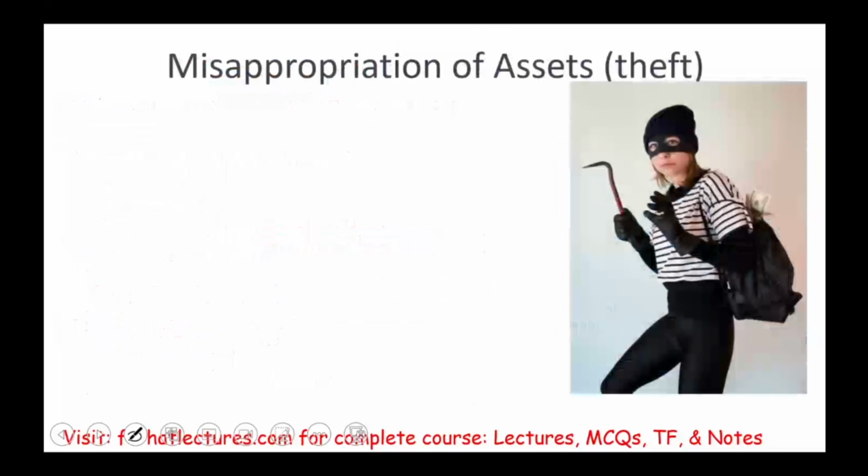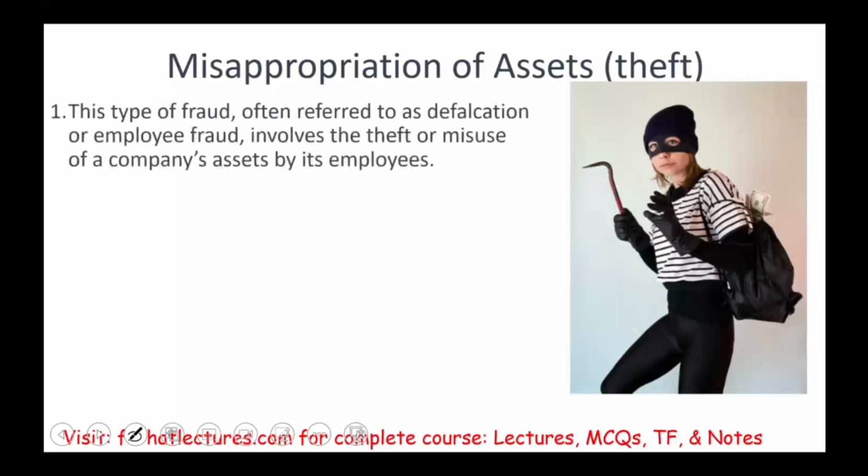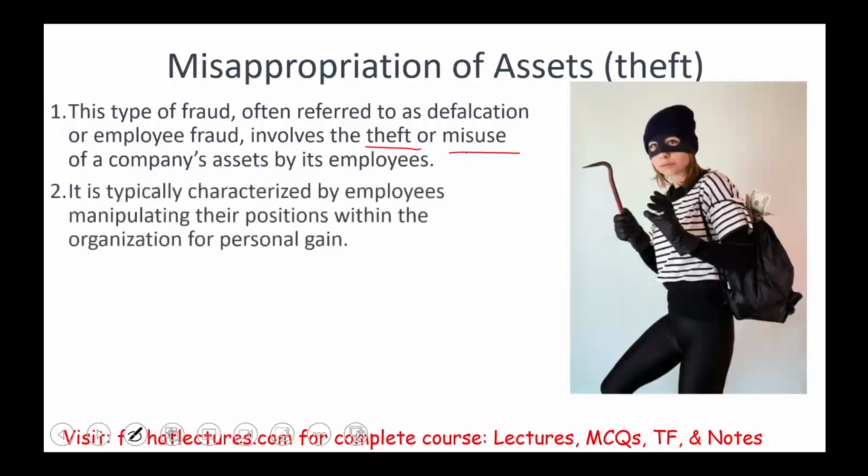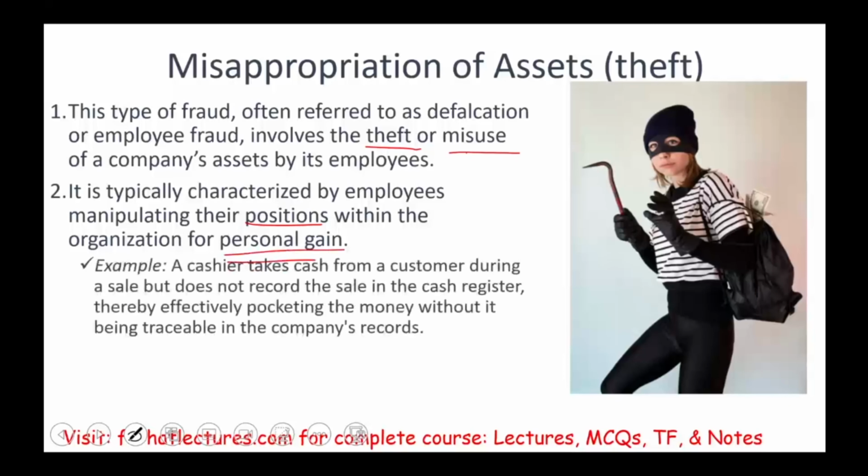What is misappropriation of asset? It's a fancy word for theft. Simply put, taking something that's not yours. This type of fraud, often referred to as defalcation as well, or employee fraud, involves the theft or misuse of the company's assets by the employees. It's typically characterized by employees manipulating their position within the organization for personal gain. An example would be a cashier who takes cash from the customer during a sale but does not record the sale in the cash register, effectively pocketing the money without being traceable in the company's record.